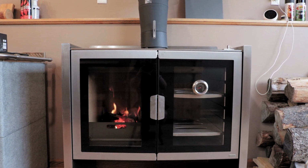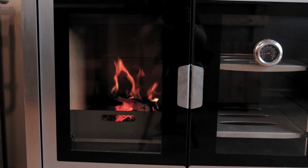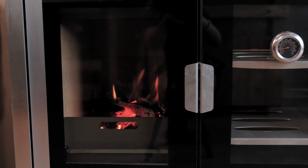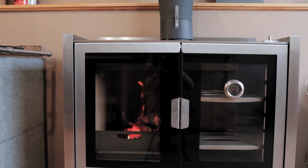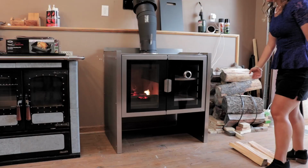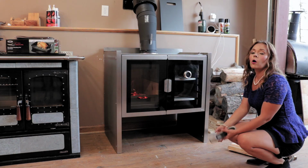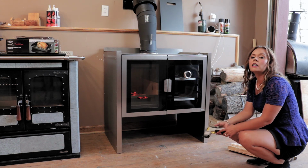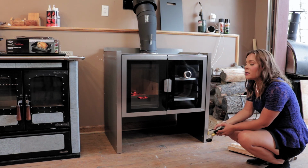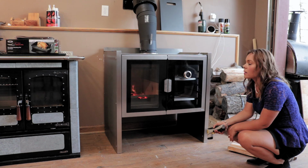All right, here I have my fire, my kindling fire. You can see it's burning down here. My glass is burning absolutely clean, nothing on there at all. So I'm going to give you guys some temperature readings. This is the beginning stage of my first burn. You can see my coals are burning down nicely. This is approximately 15, maybe 20 minutes of the stove burning on its low kindling fire.